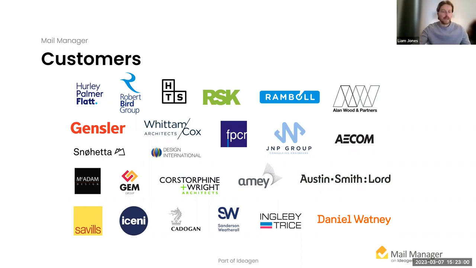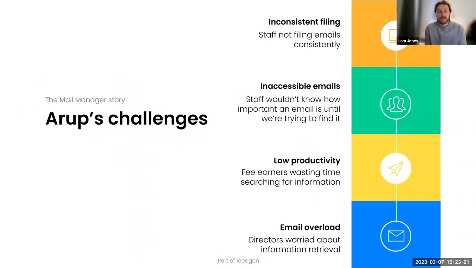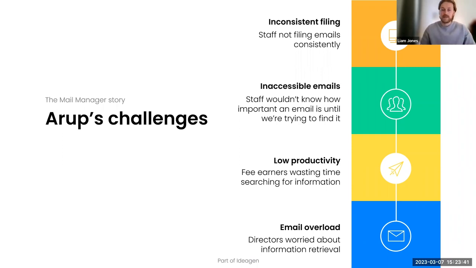These are a few of our customers at Mail Manager who have implemented that single source of truth. Arup is essentially the company that created Mail Manager — they're a multidisciplinary engineering firm headquartered in London, and some of their more well-known projects include the Sydney Opera House. They built Mail Manager about 12 to 15 years ago internally because they just didn't have any control over how their staff managed emails. They tried things like public folders, project email addresses, and manually getting people to drag to central locations like SharePoint or a server, but all of these processes relied on individuals to remember to do it — which just didn't really happen.